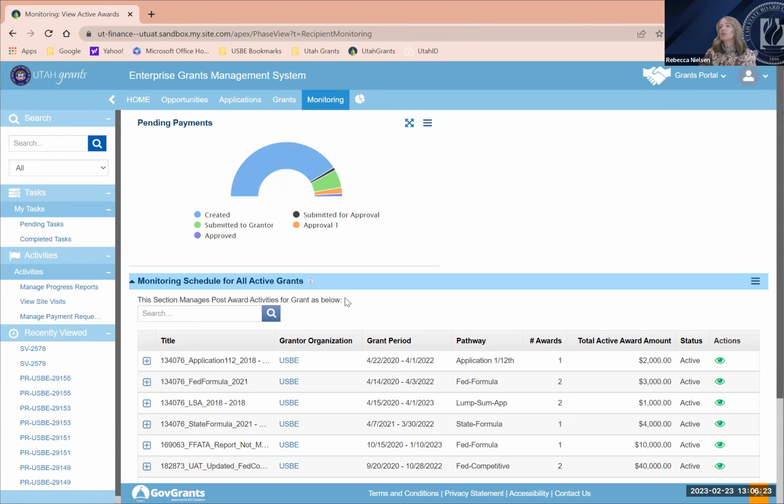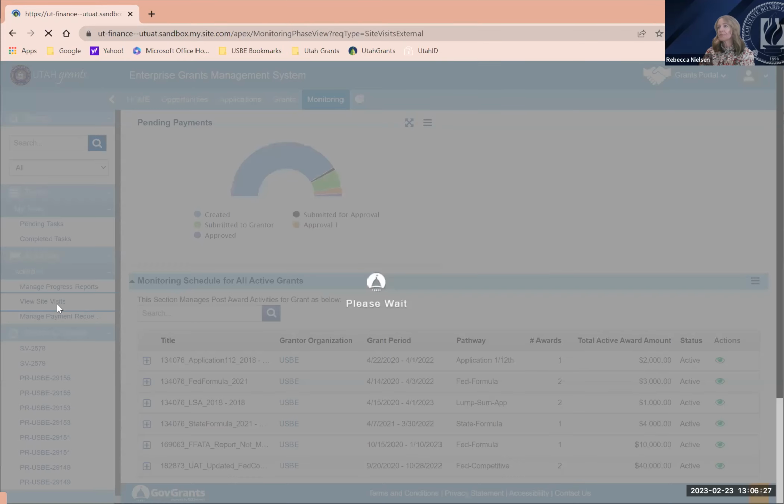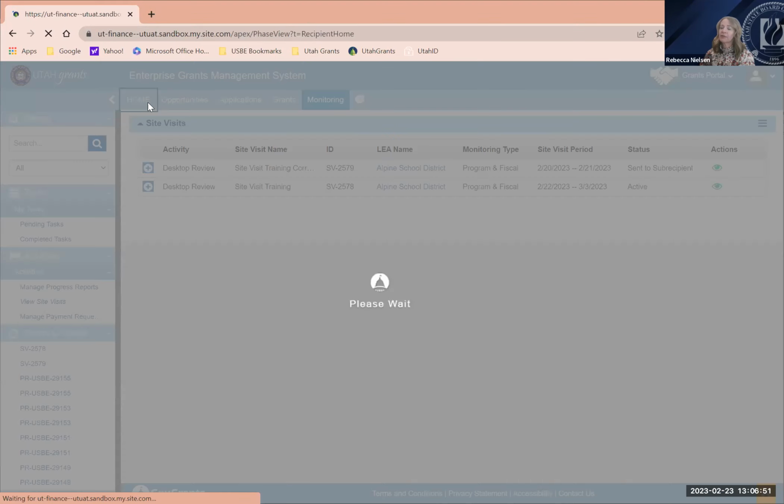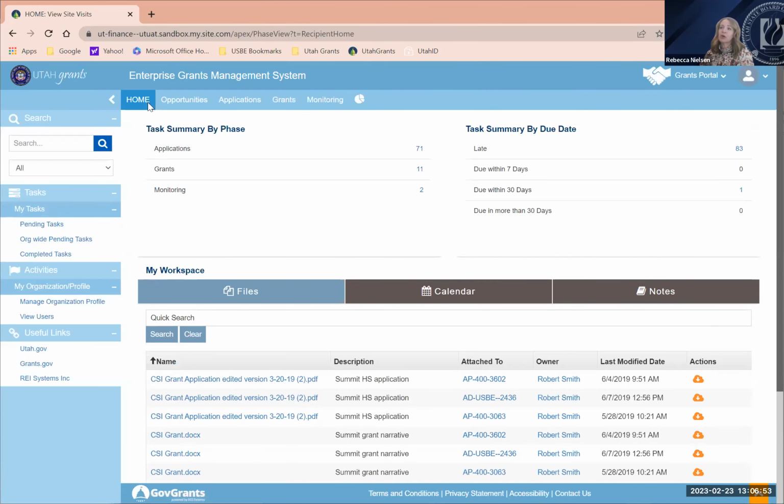Okay, so within the monitoring tab, I'm going to click here on the left to view site visits. And you can see here that I've created 2 different records for site visits for this pretend Alpine School District in my testing organization. Just to show you another way of navigating that may be helpful to you: what I did is I went to monitoring, view site visits. On the home screen, there's also a lot of really helpful information under your organization profile.